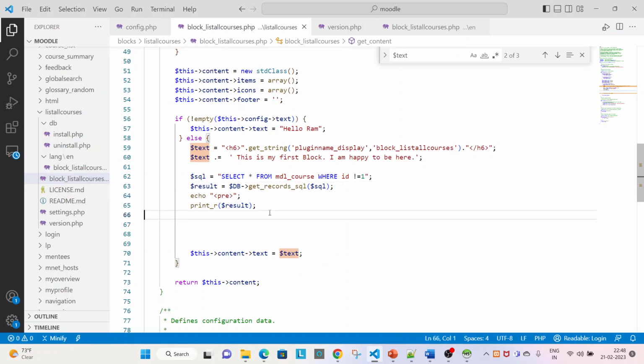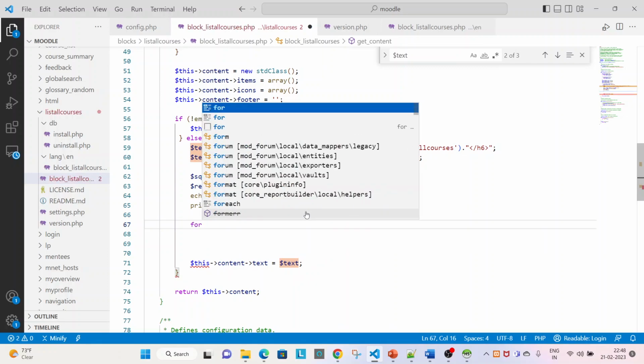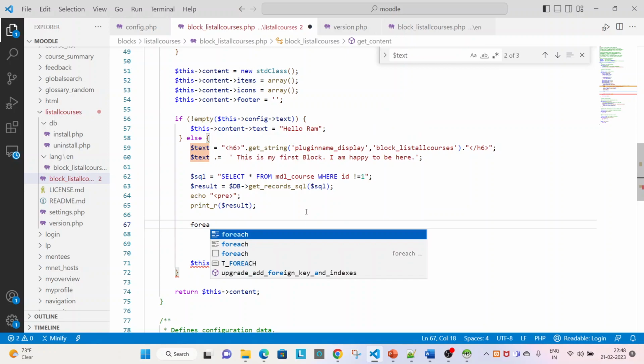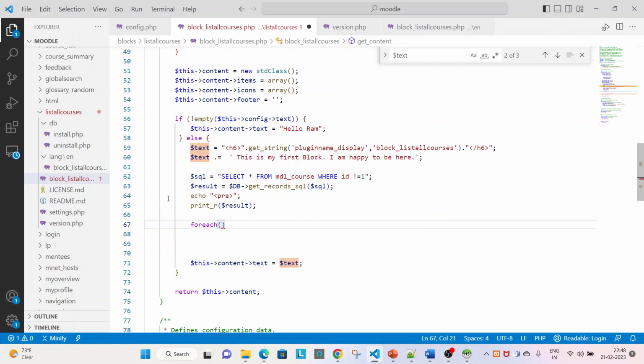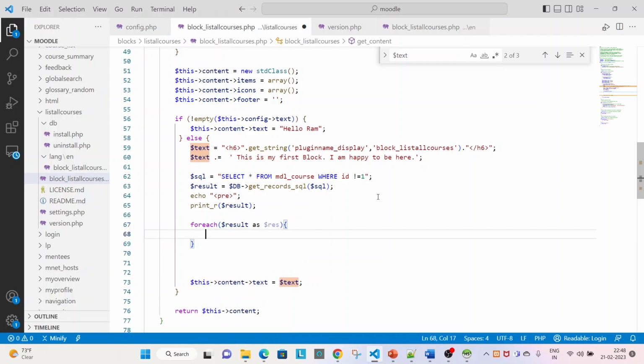Now print this in a table. Okay, so for each result has res, let's make it course.